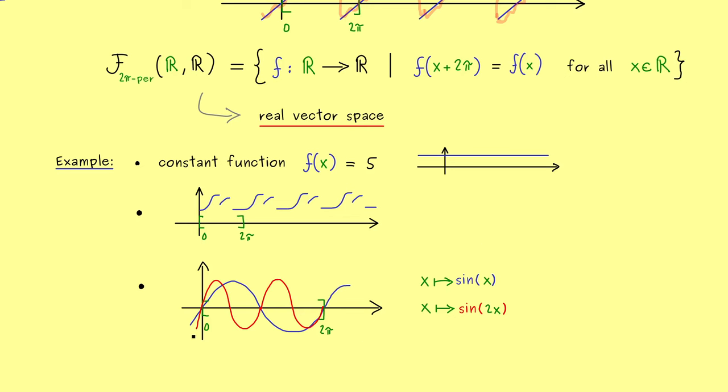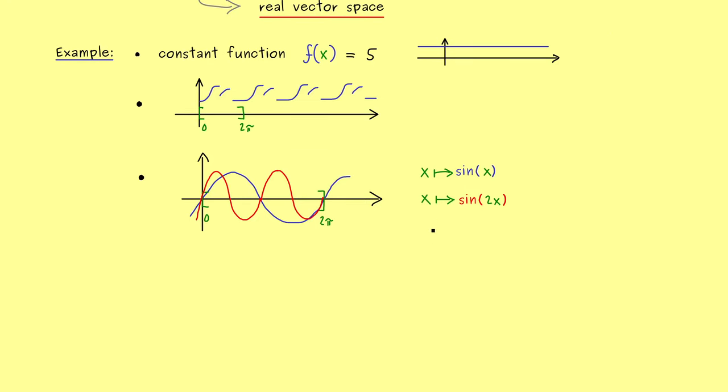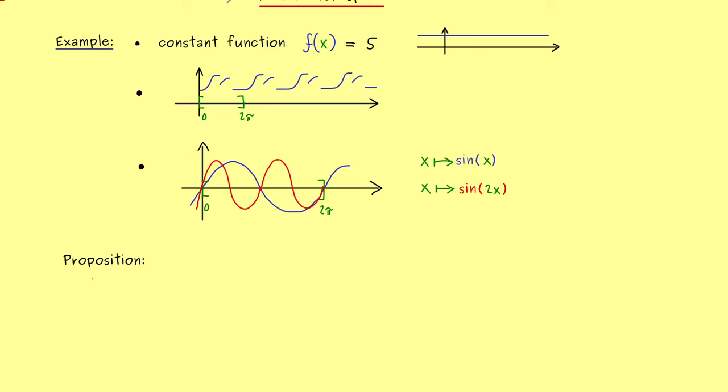This means with this number in the sine function, we can increase the number of oscillations in the original interval. And this is the important insight we need for our approximation argument from before. Hence the choice of the functions we keep simple—we just take sine and cosine functions of this form. And then also with our linear algebra knowledge, we notice something very important. Let's say we put all these functions into a set and let's call this set U. This means we have infinitely many functions in this set U. So we start with sin(x), then we go to sin(2x), then sin(3x), sin(4x), and so on.